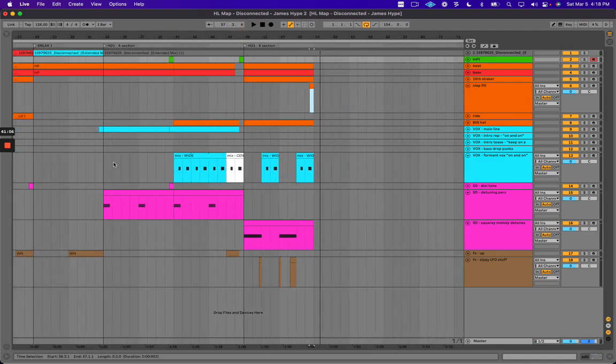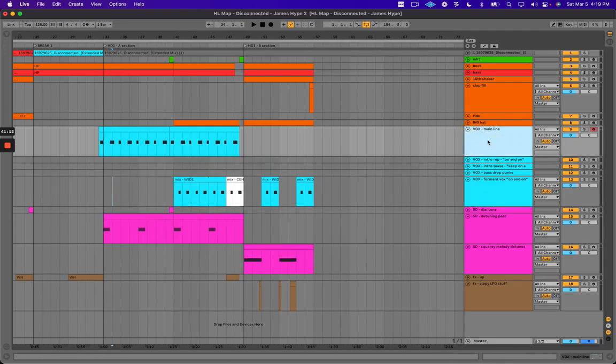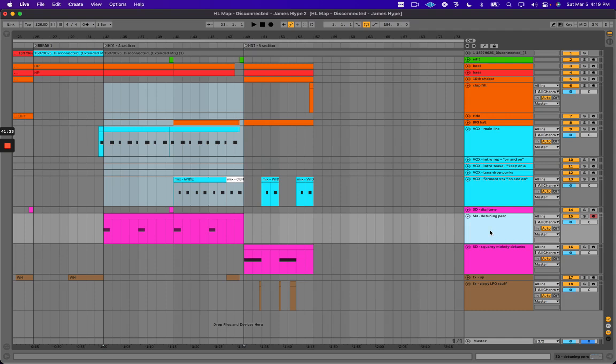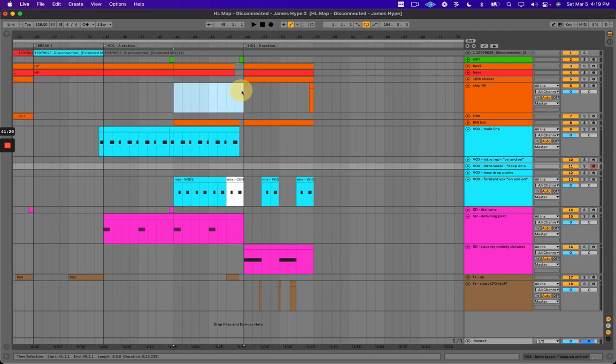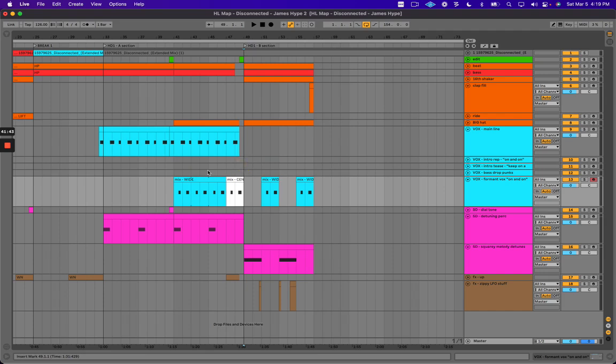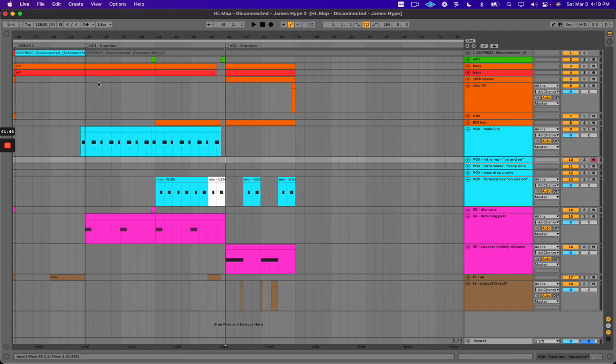So here we have the A section, which is mostly defined by these two elements interacting. So HG1, the A section here, which is 16 bars long, we have the Vox mainline, and that's call-responding with the SD. Okay, the detuned perk. And then we have two lifts here in the second 8-bar section. We have a big hat that comes in, so we're getting more of the full development of the drums. And then we also have this kind of four-noted vocal part, which has some interesting mixing things going on as it progresses.